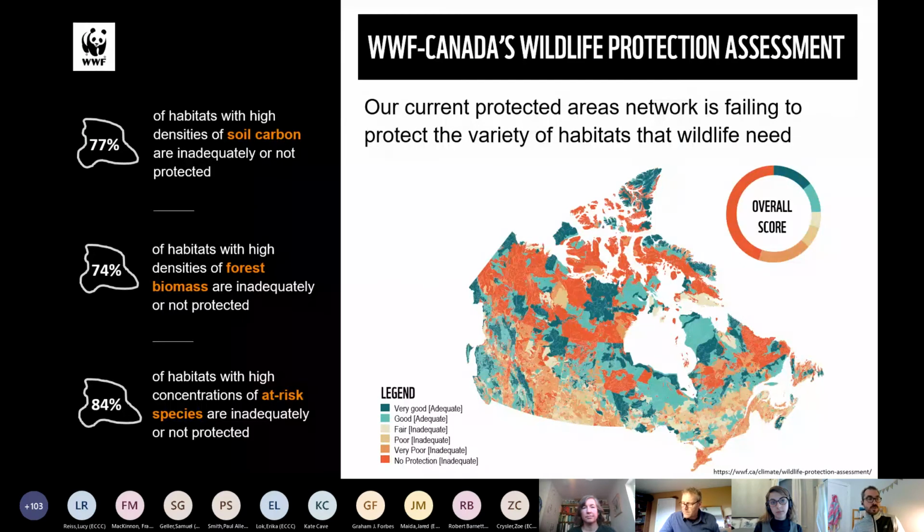There's a link here at the bottom of the slide. You can find out more there. I'm mindful of time and there's more to be talked about. But just in terms of our overall performance, including for protected areas right now, as a tool primarily in terms of avoiding conversion of habitat for species at risk, that's something that I think we've had some challenges with here. And I think many of those hotspots of at-risk species in Canada, at least in terms of federally listed species, are typically not well represented in our protected areas network as a whole.